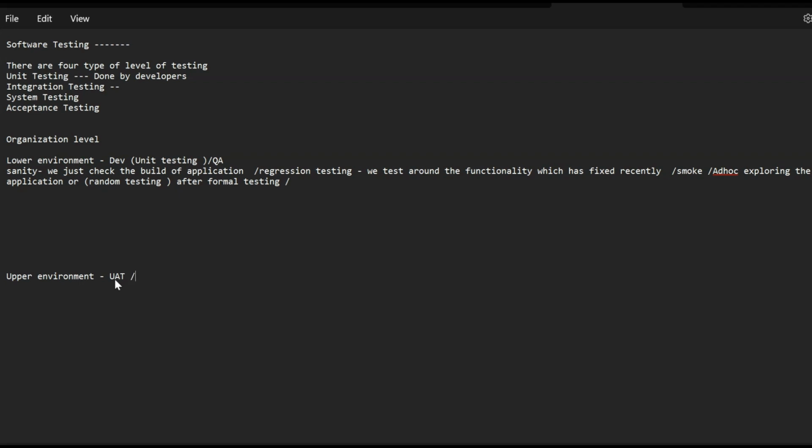After that UAT, we have another live environment, or sometimes organizations perform this. In the live environment, the customer or client is interacting with the site directly, like Amazon. We are accessing that portal or application. Or some organizations have a UAT and a final UAT kind of thing, just to be on the safe side.